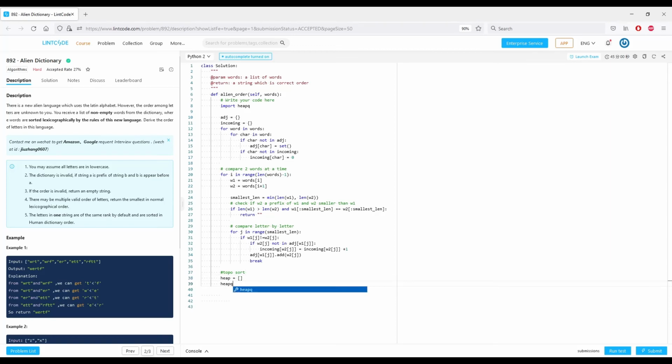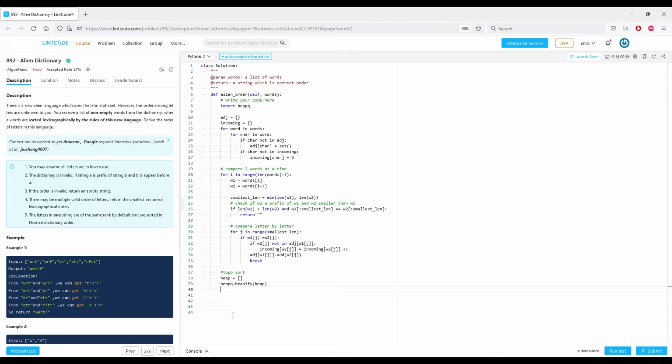And then heap, I'll just heapify that. Cool. And then what we want to add stuff to heap. And what we're going to add any letter with incoming edge of 0, because obviously that's going to be the first letter we gotta look at.